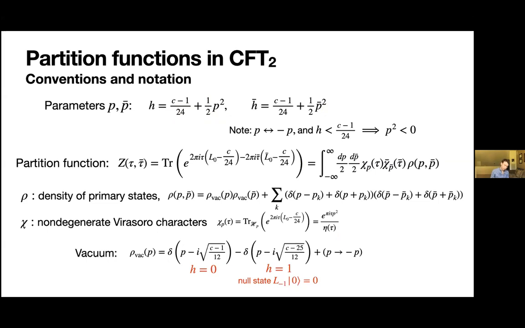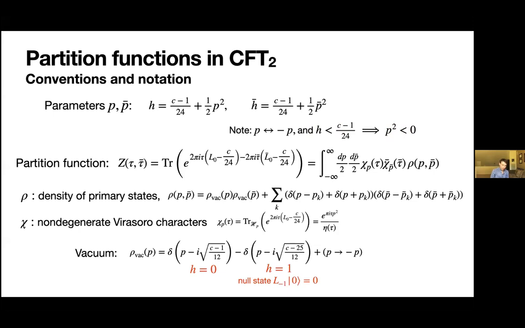We'll just note two features here. One is that there's a symmetry under P goes to minus P, so we're just going to choose to make everything symmetric under that, so we don't have to worry about it. And the other thing to note is that when you have dimensions below the BTZ threshold, this corresponds to imaginary values of P. So we have to bear that in mind.